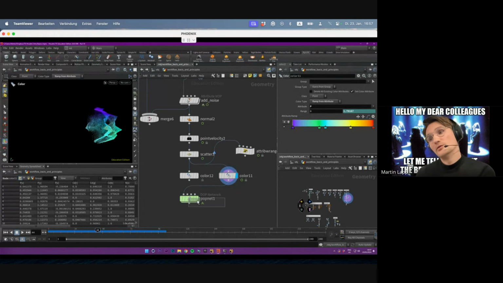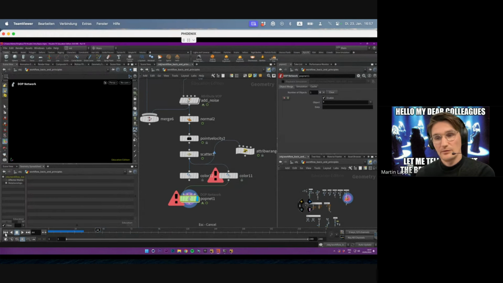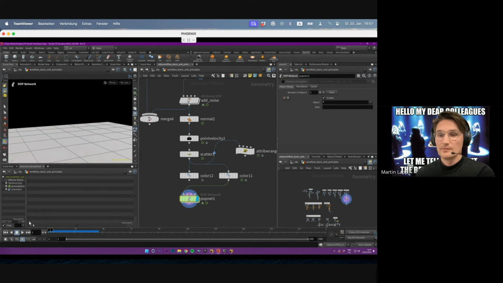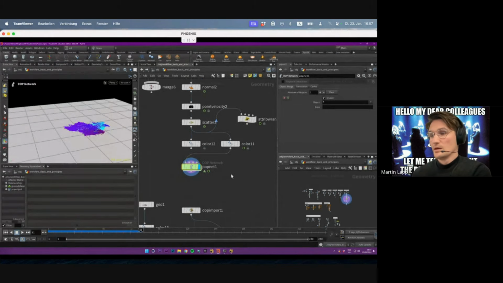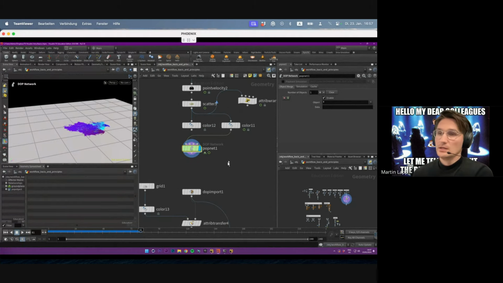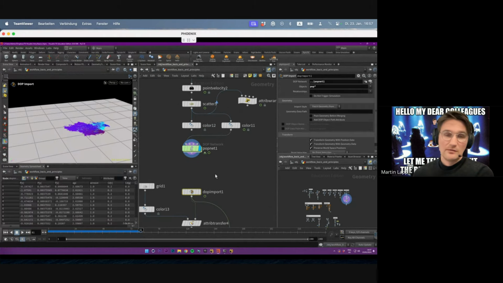And if I now use this very funky looking abstract source in a popnet, then I get this weird looking fluid, magical effect maybe, which is not very helpful in any way, but it's a good example, I think, for using attributes to create interesting looking stuff. And this can be taken then even further.